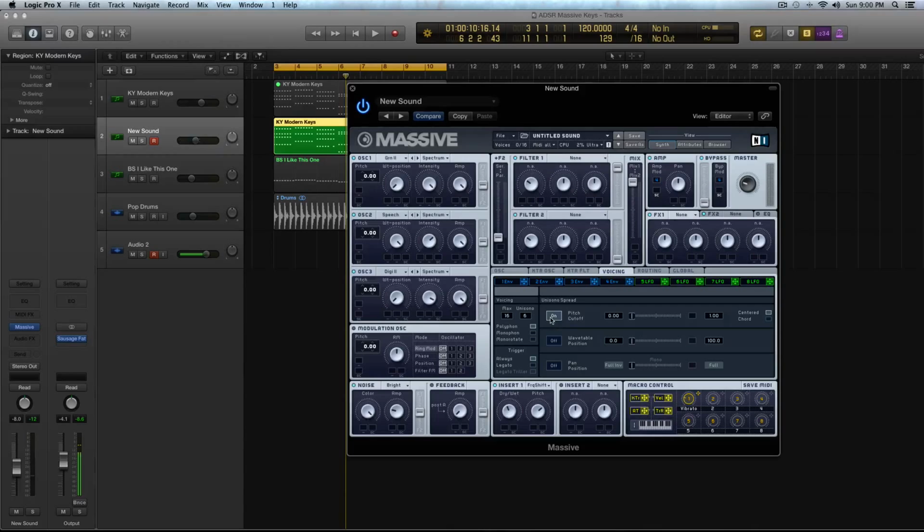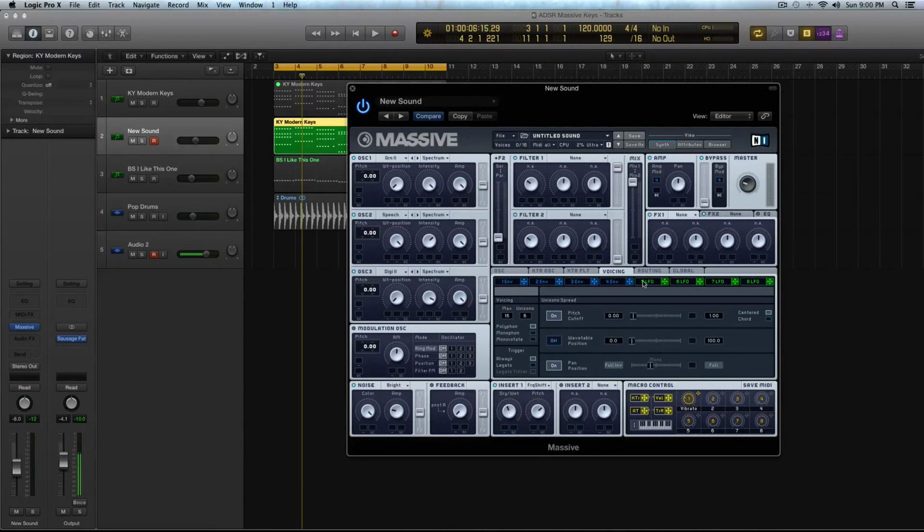All right, and now I'm going to turn on this unison spread for the pitch, and I'm just going to bump it a little bit just to give it a little bit of detune. And then I'm going to turn on the pan position, and I'm going to take it to mono. So now it's barely any effect, and I'm just going to turn it to the left a little, which is spreading out some of the voices. If you do too much of that, you can really affect the phase, but just a little bit is kind of a cool way to get some stereo spread going in your sound.